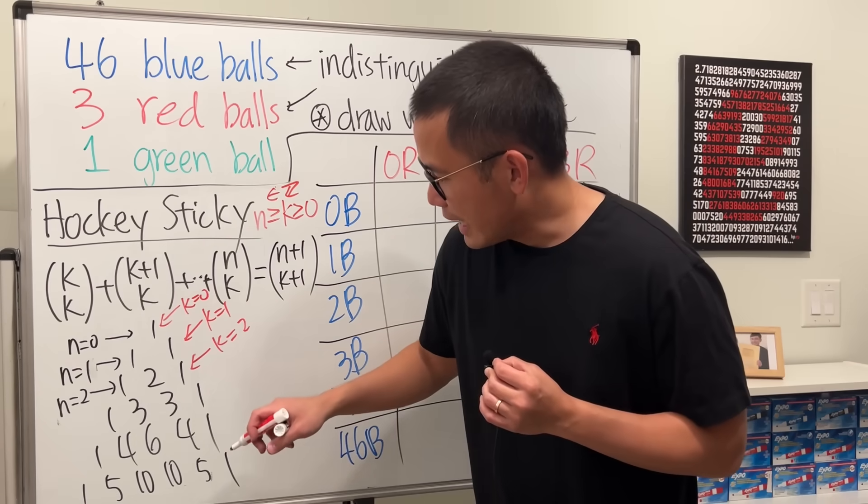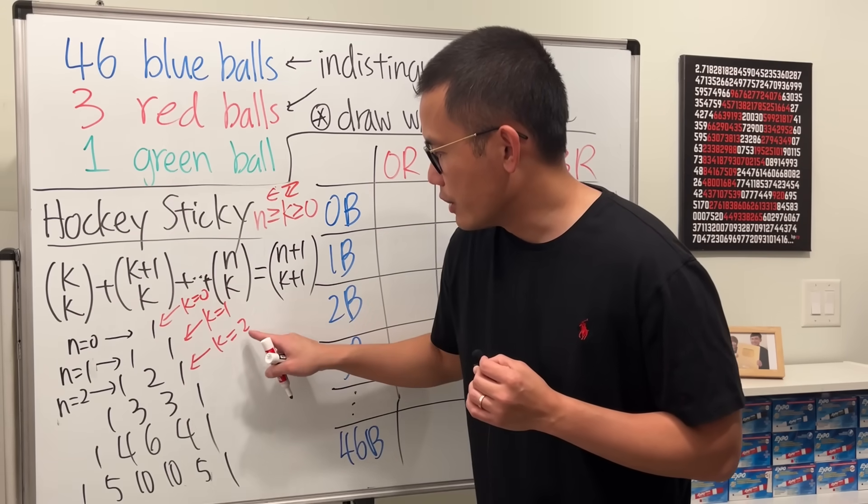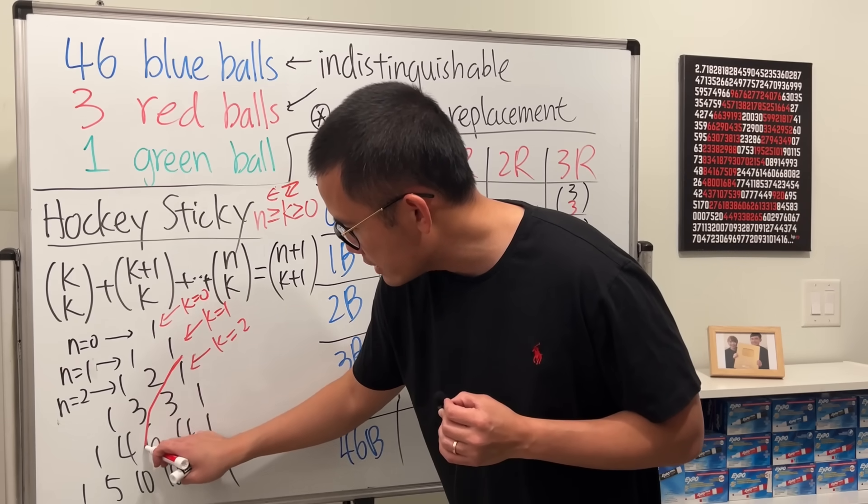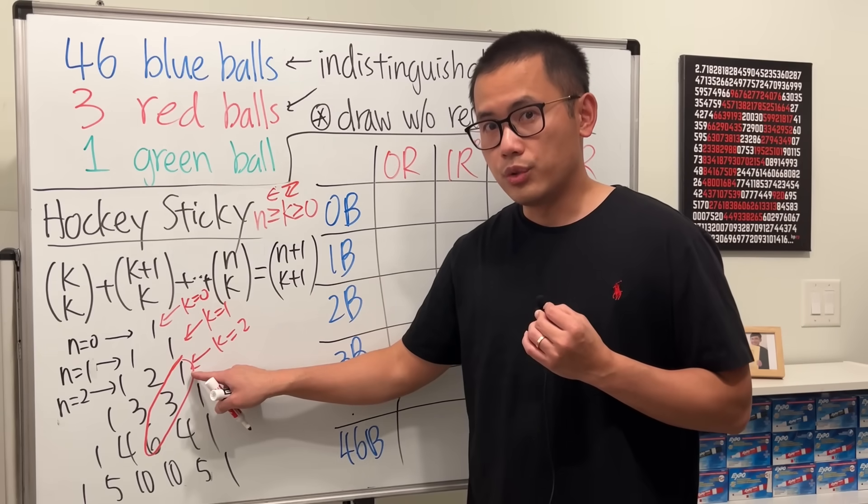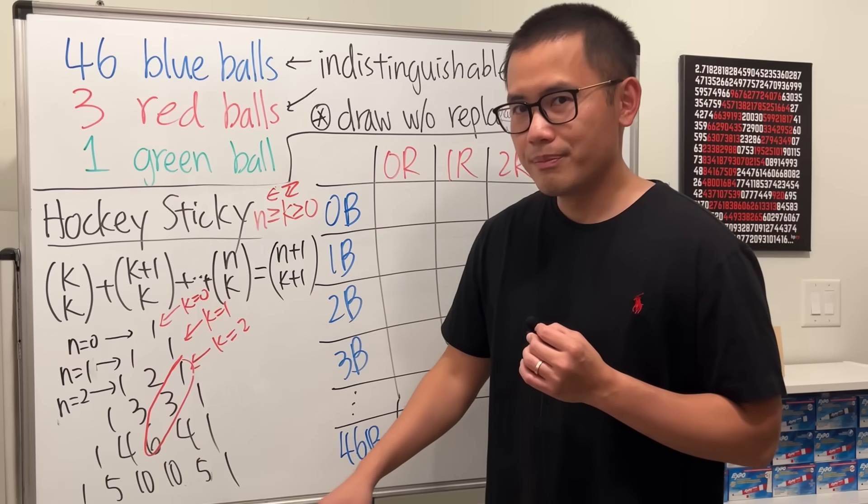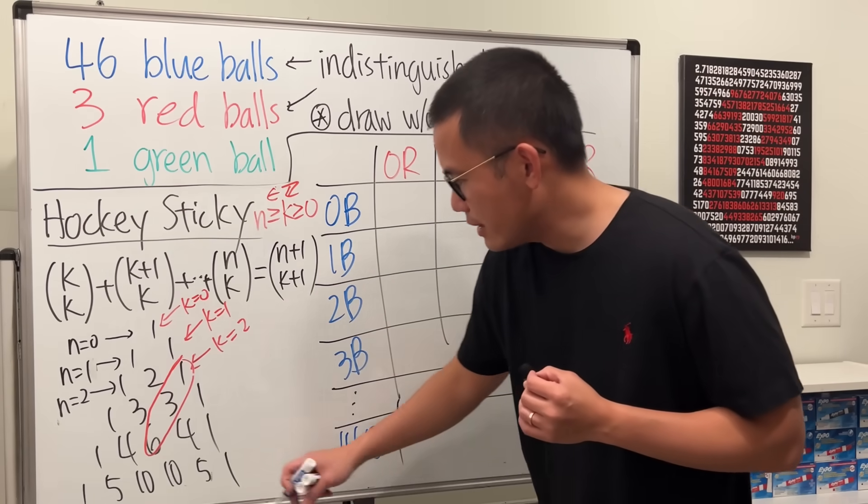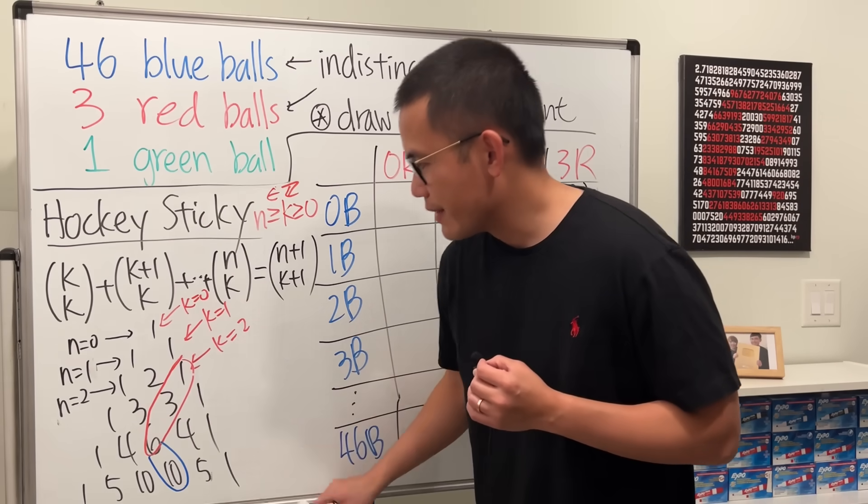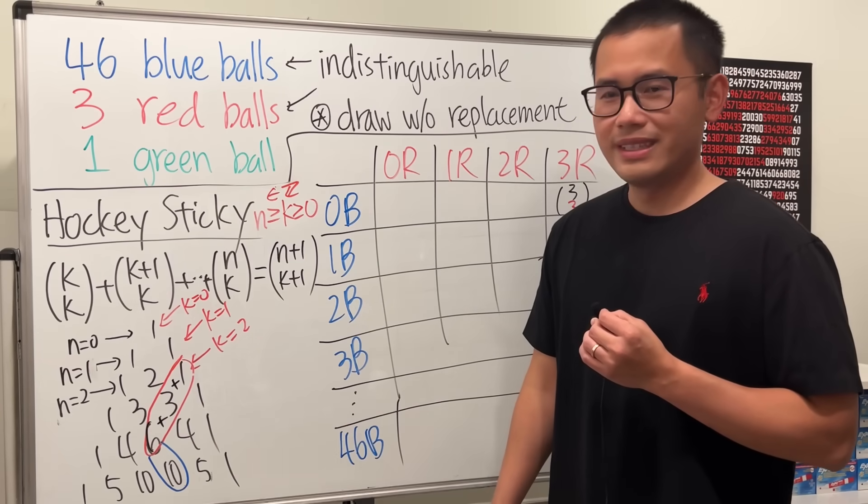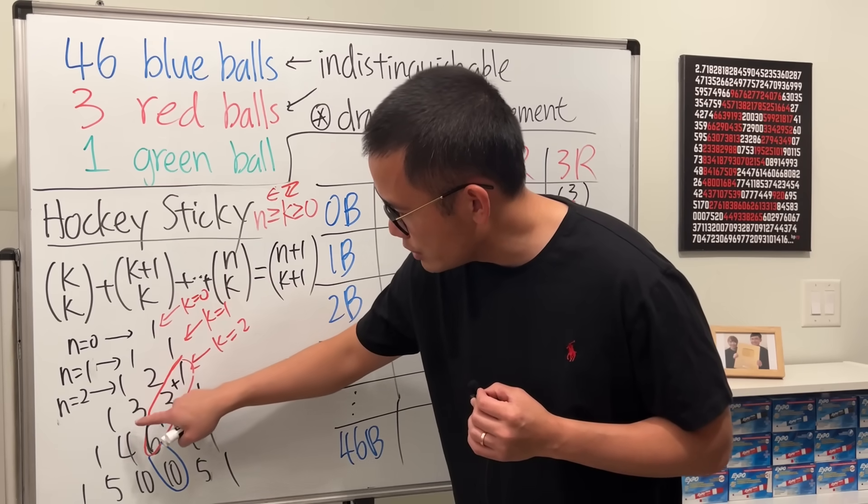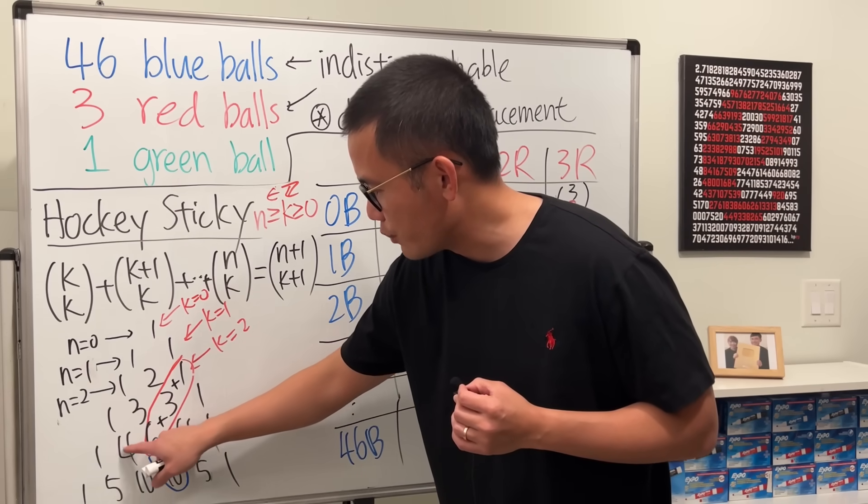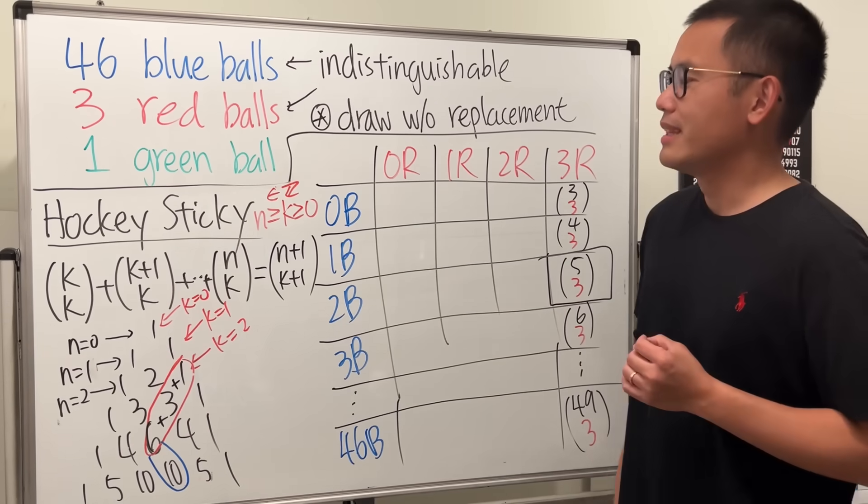So this is how the hockey stick theorem looks like. You are going to look at this as the k value, right? When you go like this, this is the k value. This is k equal to 0, and then this kind of diagonal, like k is equal to 1, and then k is equal to 2, and so on. Horizontally, these are the n values. And we start with n equal to 0, so n is equal to 0, n is equal to 1, n is equal to 2, and so on. Here we go. So, to get the hockey stick, in this version, k choose k, so if you look at 2 choose 2, you start right here, and then you just kind of draw that right here. This is 2 choose 2, next is 3 choose 2, next is 4 choose 2. Guess what? When you do this plus this plus that, you are going to end up with this right here. 1 plus 3 plus 6, you get 10, don't you? And in fact, if you do like this, 1 plus 2 plus 3 plus 4, if you do the hockey stick, you get 10. And then if you do 1 plus 2 plus 3 plus 4 plus 5, you get the next number. That's how it works.